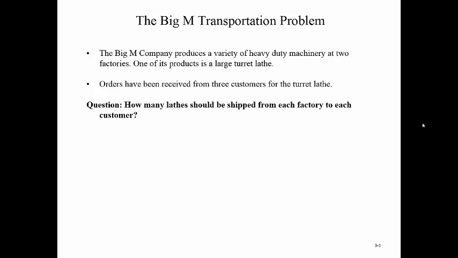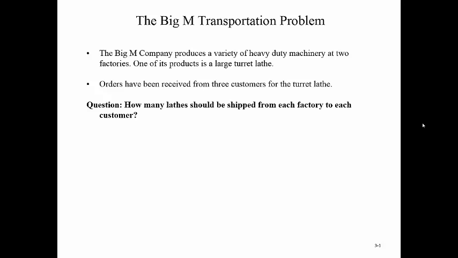Hi, in this short video I want to cover the last two sections of Chapter 3, where it introduces two types of problems that are very common in linear programming optimization problems. One is the transportation problem, and that's typically when you have a series of plants, for example, that are producing products, and you've got a set of customers who are demanding those products, and each plant can potentially supply any customer. However, geographically they're dispersed, and so it depends on how far a customer is from a given plant, which will determine the ultimate transportation cost. And so you're trying to optimize that.